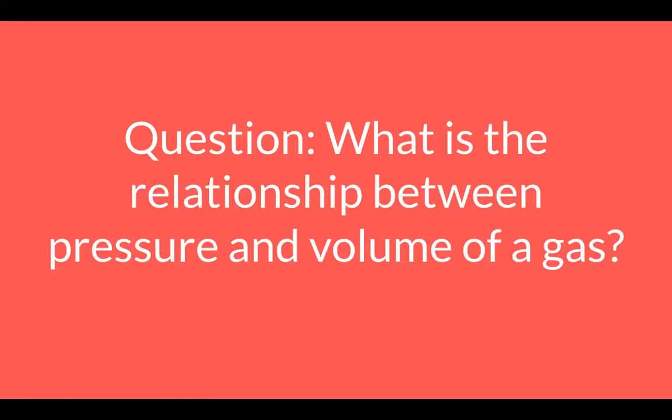So the lab was about the relationship between pressure and volume of a gas. If you take a syringe and set the volume at a certain amount, and you measure the pressure using the pressure sensor, what sort of relationship do we get? And there were some options. It could be linear, it could be inverse, it could be quadratic. So we want to see what the results are.